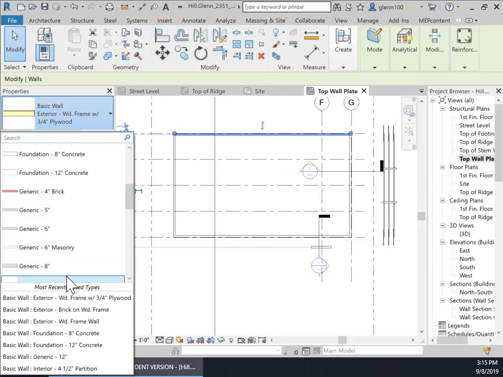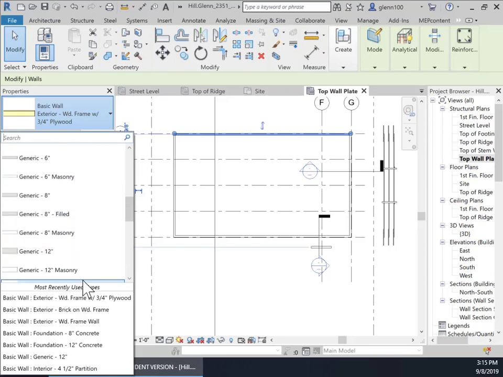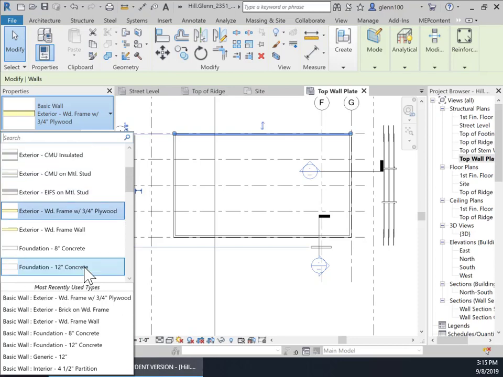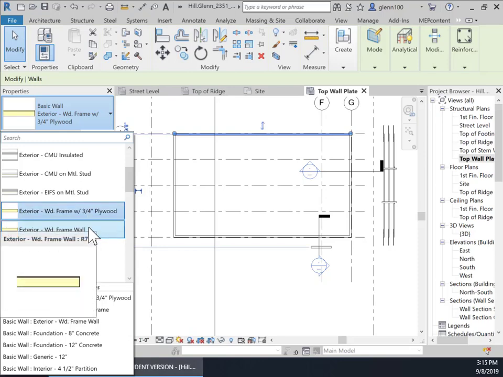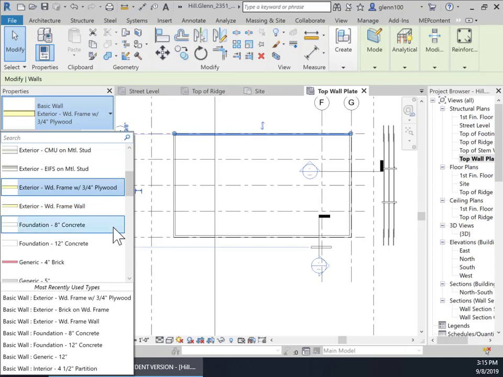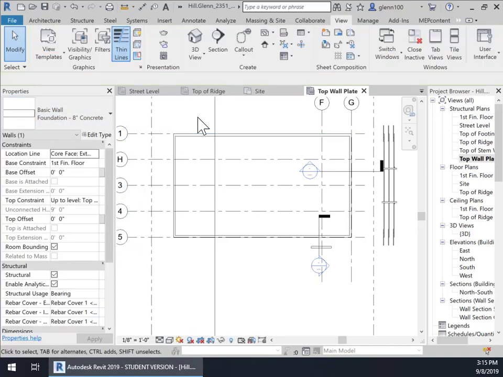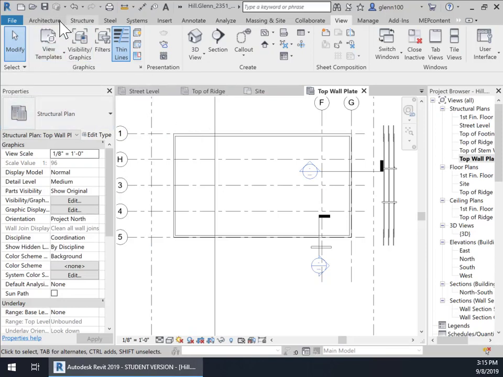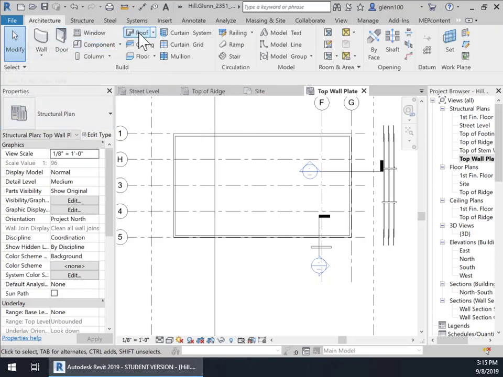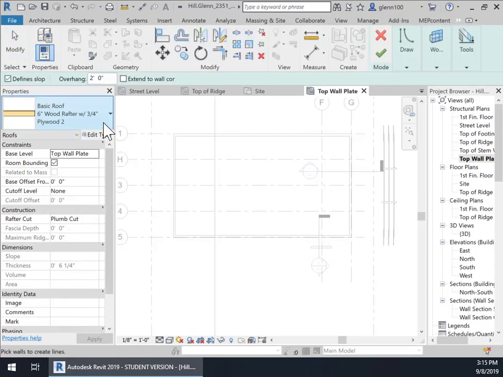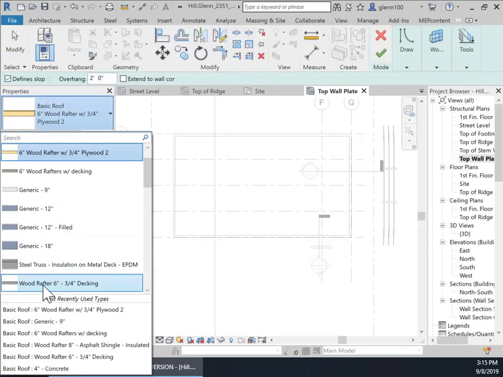You'll see a variety of different types of systems. Very generic in many ways. Probably these two you won't see because I created those. So let's just create one kind of from scratch so that you can get it correct. So I'm going to go into architecture. Let's go into roofs here. And we'll see a similar type of thing.